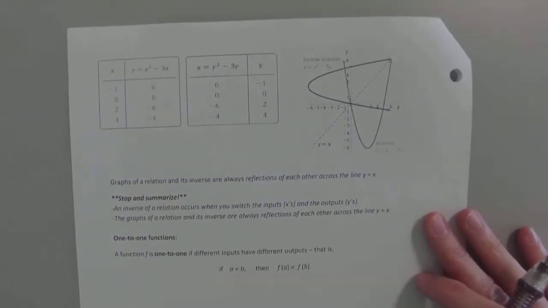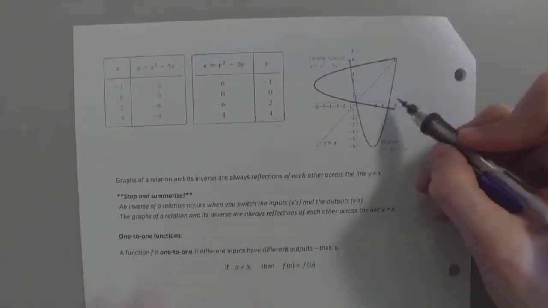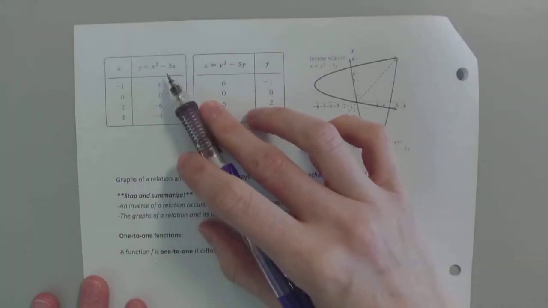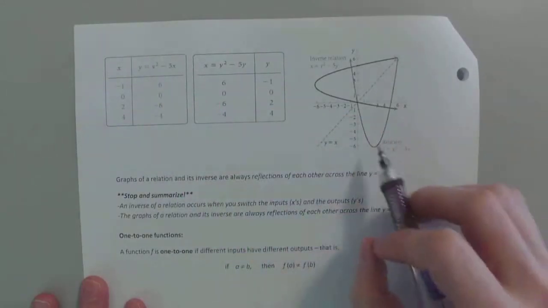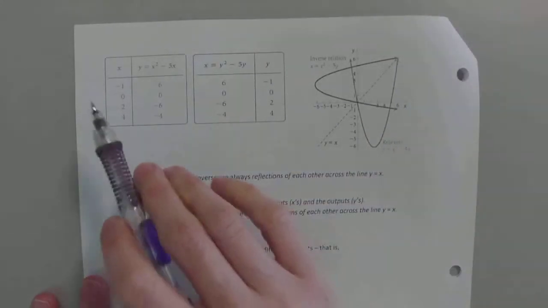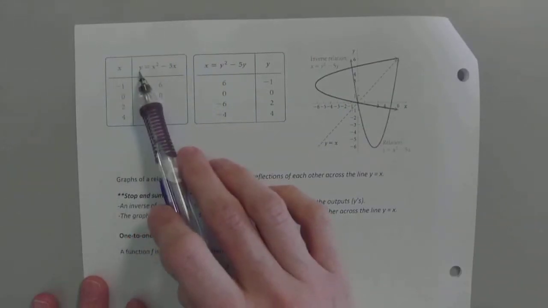This is kind of what I was talking about here. So if our original function was that y equals x squared minus 5x, that's just a parabola, right? So if we were to graph him, he's right here. So we'd have to use x equals negative b over 2a, find its vertex, find out that it shifted this way. So here's the original function. But how would we come up with this inverse?